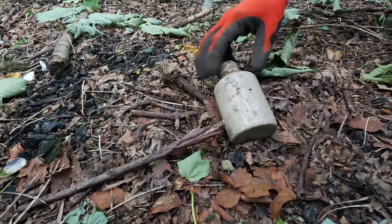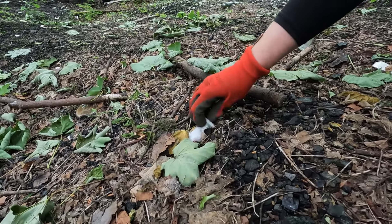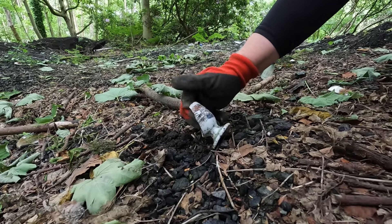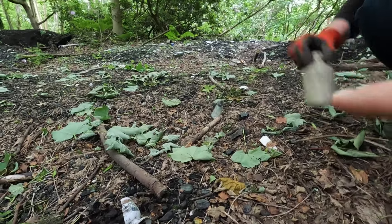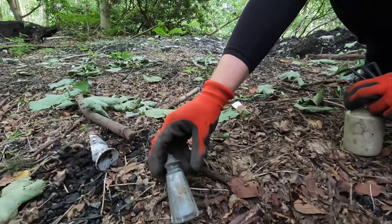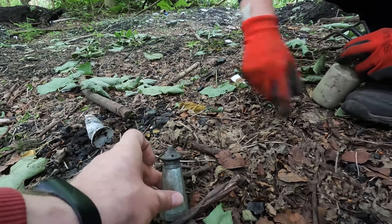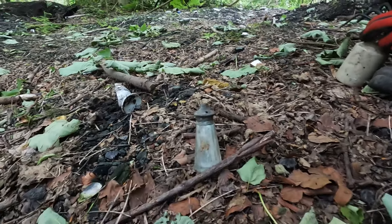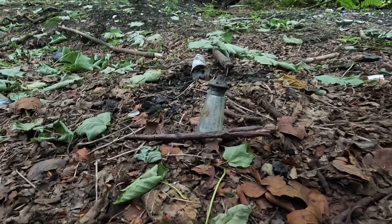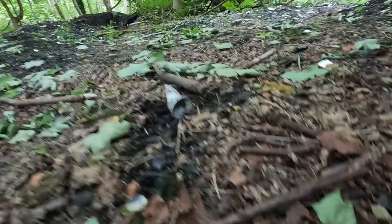That's very cool — I'm definitely going to take that one, and I'm going to have a closer look at that egg cup over there. It's mainly broken and there's not much on it, apart from a partial flower. That though — I think is really, really cool. It's an almost fully intact salt shaker. Now, is it a salt shaker or is it a little vinegar bottle? I think there's a hole on either side there, so that suggests it might be a salt shaker. It's very pretty — it kind of looks like an Asian pagoda with a sultan look about it, I think because of this lid. I think we should have that — it's a one-of-a-kind find.